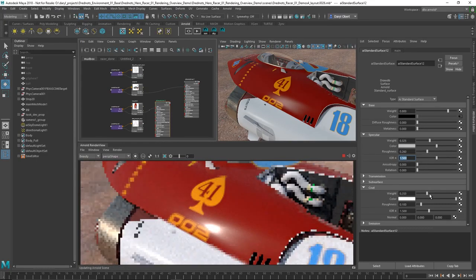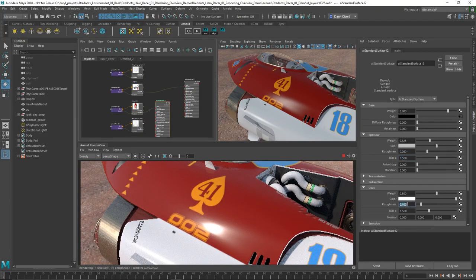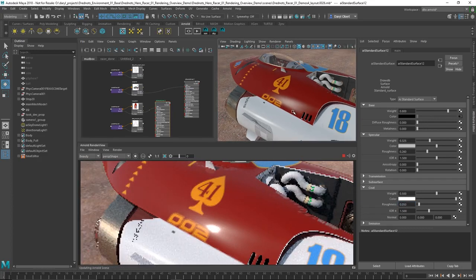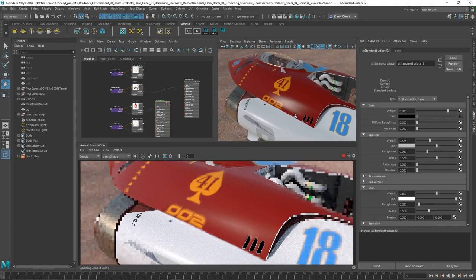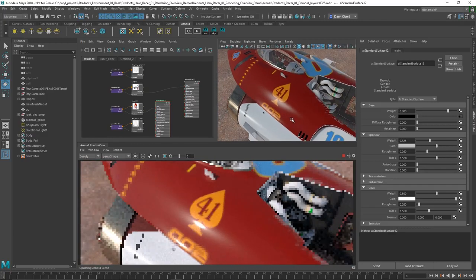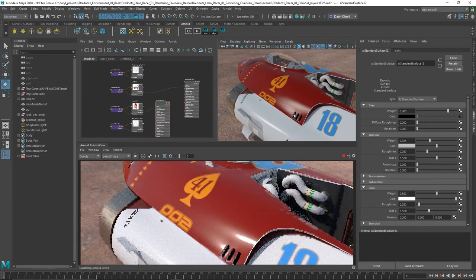So we'll start to dial in a little bit of the weighting on that second coat, that clear coat on top of that guy. And we might even put that roughness down to a value of something like 0.05 just to make that even more tight. As we start to scrub through this guy, you can see the effect of those two different specularity models working on top of each other.